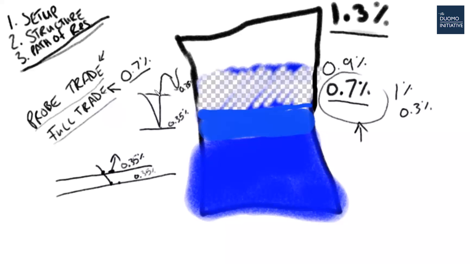So we'll talk in more detail about scaling another time, but I just wanted to point out that that is the difference between the full trade and the probe trade. There's a difference between a small full trade and a probe trade, because you can have a small full trade and the probe trade of that full trade will be smaller. So your probe trade's like the little group that you send in first before the full army goes in, right? It's the way that I think about it sometimes.